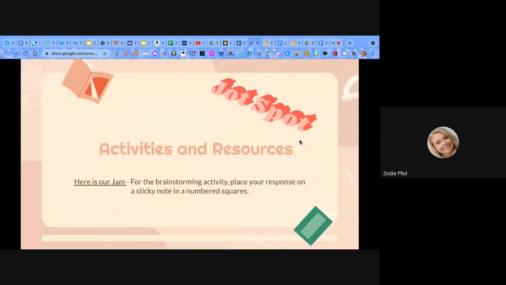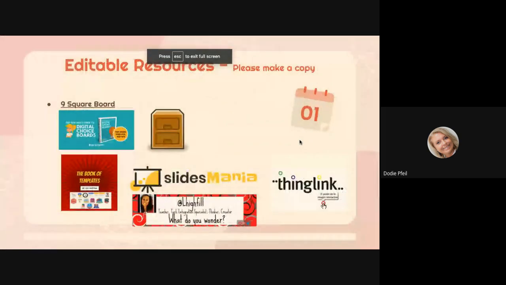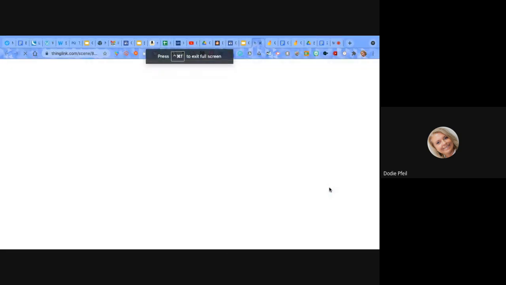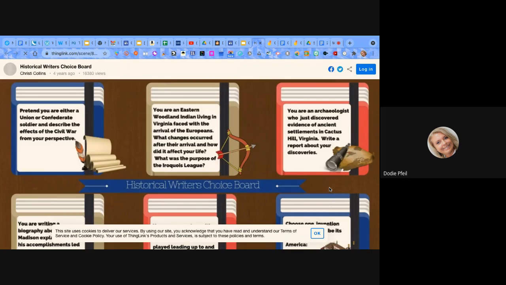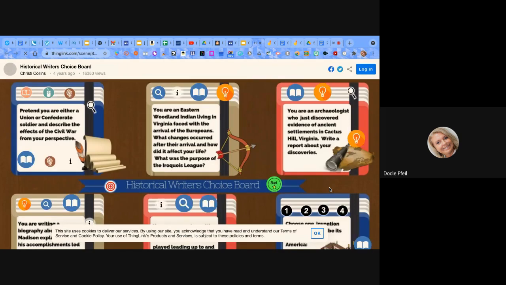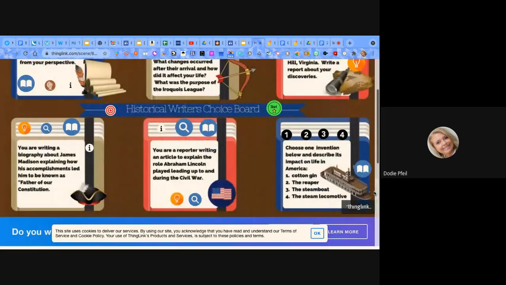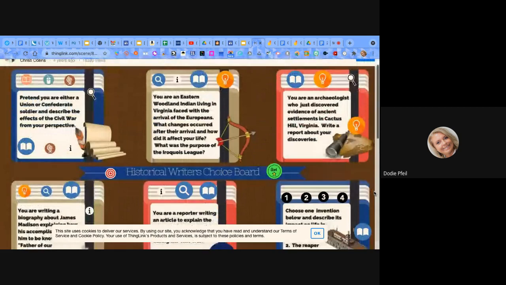Now is the time where you say, okay, I've given you a ton of resources. Now, here's the one that Lady did in ThingLink. Do not use this unless you use ThingLink. But you can use any, like I use Blendspace and Wakelet. I might choose to do a choice board, and Tom uses ThingLink, which, okay, he's already in there and his kids are already using ThingLink. It makes sense for them to.